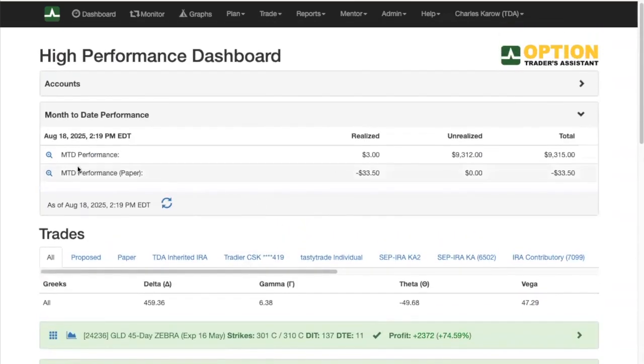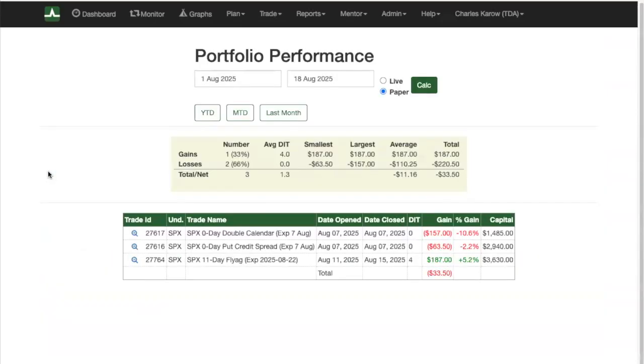And I'll just show you real quickly. If you go to the plus sign on this, it gets you to the portfolio performance report, and then there's a list of trades, and we'll get into the reporting in more detail in the future. So I want to point out that this menu bar here is black, and that is for a regular dynamic website that updates every 5 minutes.